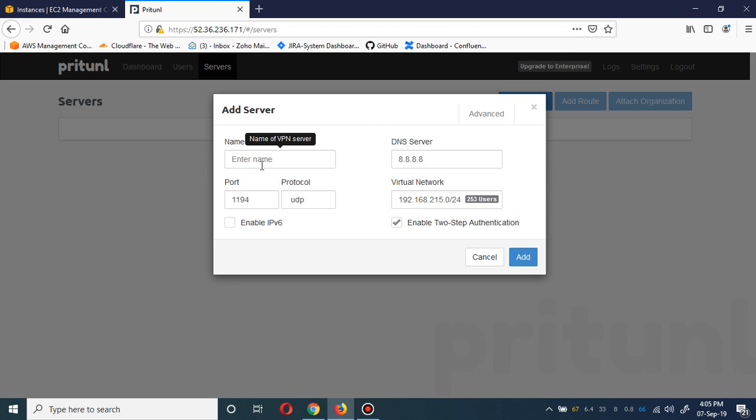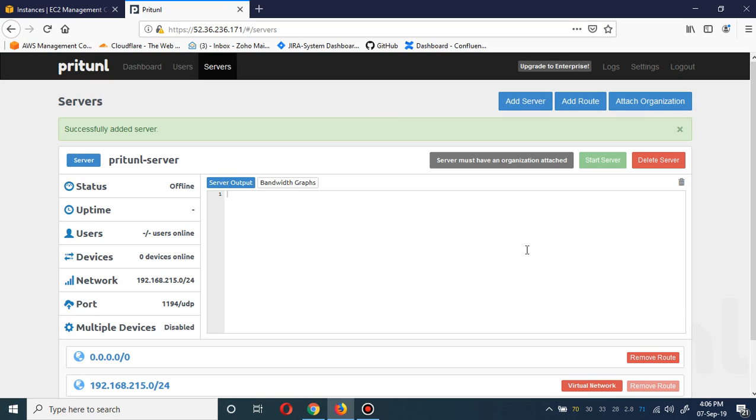So okay, I'm going to call this server OpenVPN. Let's say, yeah, let's call it Pritunl server 1. That will be fine here. DNS, I'm going to use this. This is the internal network. I can extend that as well.